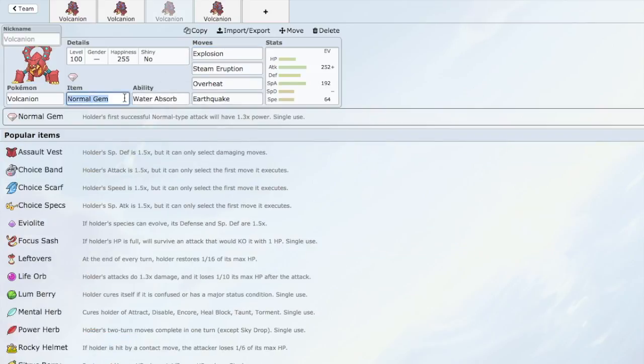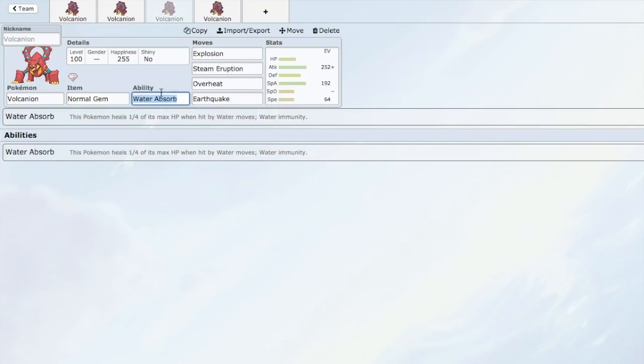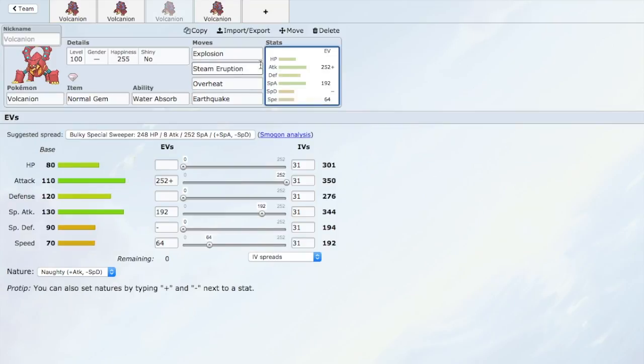You can also run Life Orb if that's not what you want to do. Life Orb benefits all moves, not just one move, so I prefer Normal Gem in my opinion. So it's Overheat and then Explosion or Earthquake, depending on what you would like. And there's also Steam Eruption on the special attacking side. So you can attack with Steam Eruption, then Overheat, and then use Earthquake, or Steam Eruption, Overheat, and then Explosion if it just doesn't end up finishing.